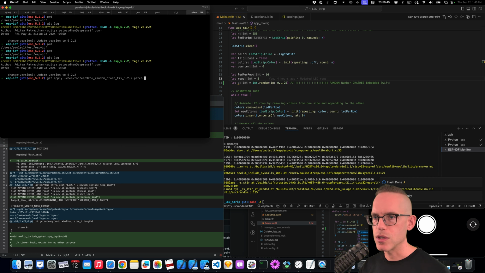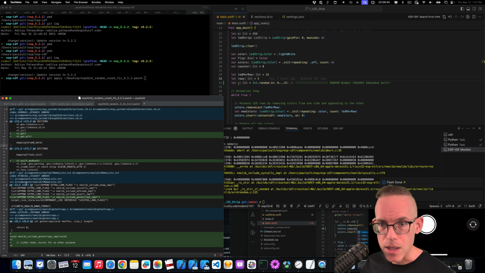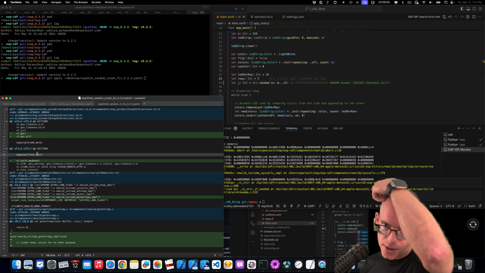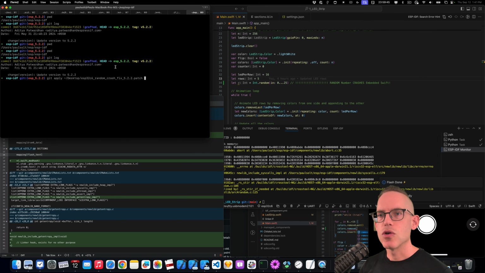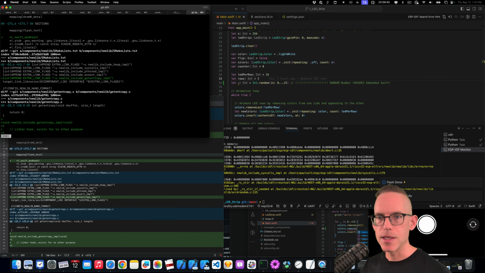If you're on a different version, you probably might not be able to apply these changes verbatim. You might have to sort of find the related code. The one that was different for me, I think, was this one. There was some kind of code change where multiple things were included on a single line, which made it so that this didn't apply automatically. So I had to search for this in the project and update it myself. Okay, so if we go ahead and try this git apply to the patch, if we do a git diff, we should see that it has now applied these different changes. And I'll just quit out of that.